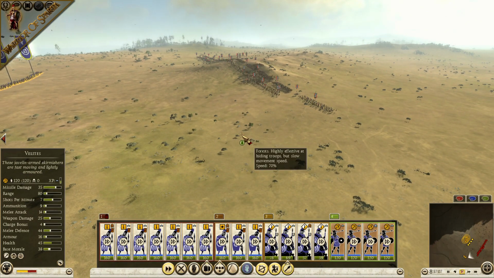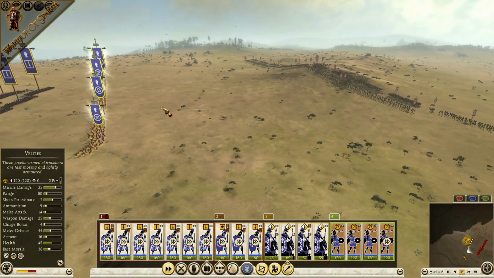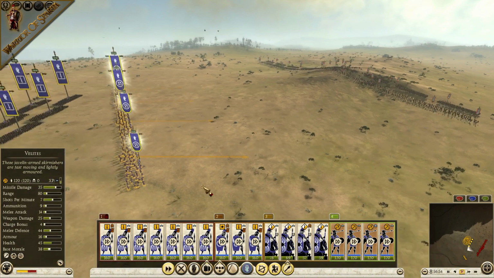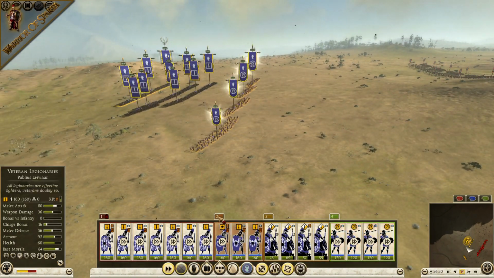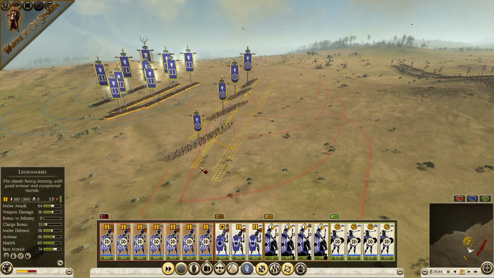However, they've sat tight on that little hillside here. They want me to make the first move. They want me to essentially commit to possibly making the first mistake against them. So this is why they're sitting tight there and watching me come to them. So I need to be careful of how I maneuver here.